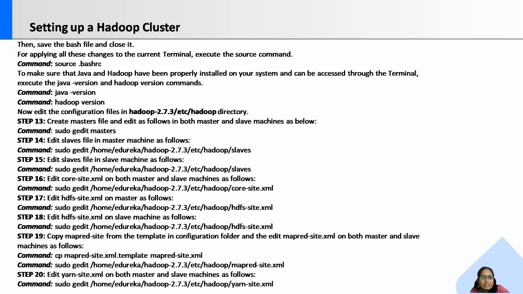Once done with this step, similarly you can follow the same in the masters with the help of the sudo command. Again, you can edit the hdfs-site.xml file on the slave machines. Follow the corresponding command on both the masters and slaves. Once done with this step, you can edit the yarn file for resource management handling. So edit yarn-site.xml on both master and slave machines.